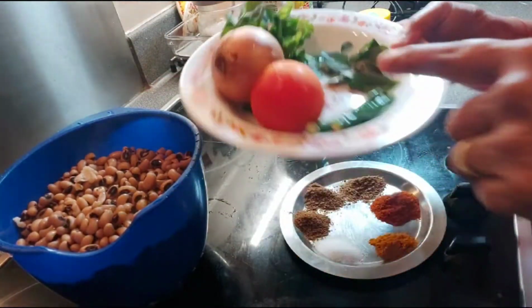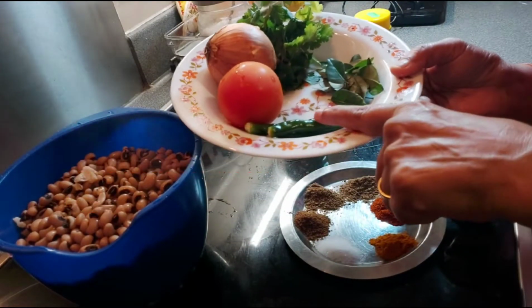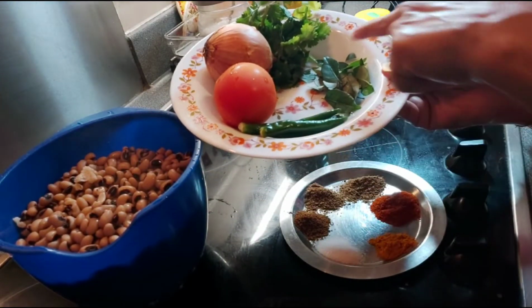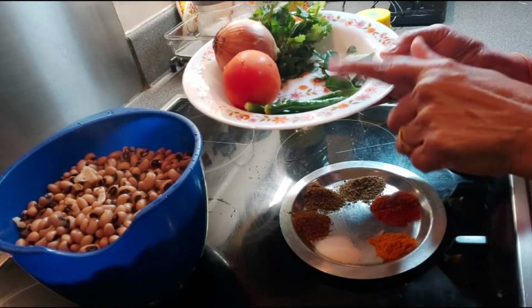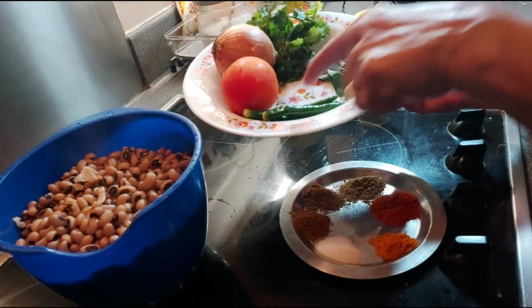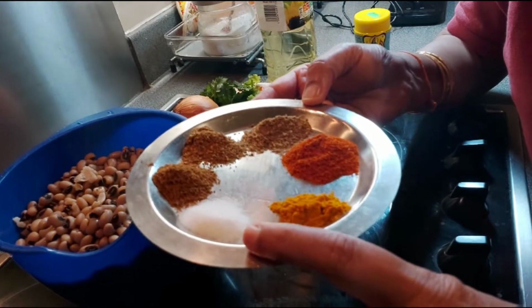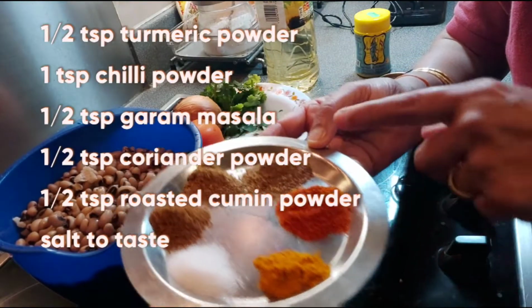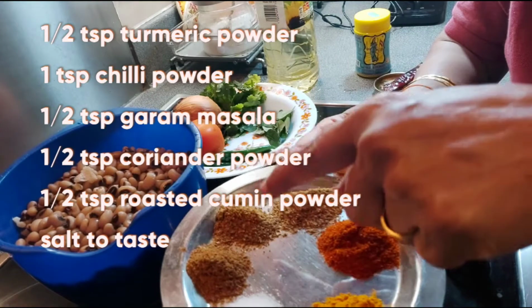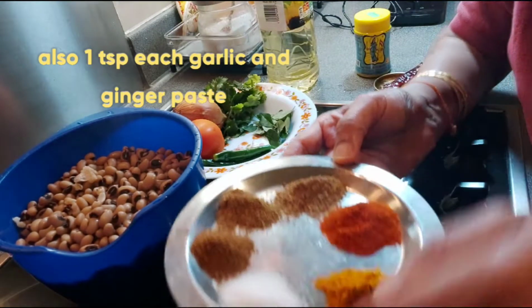Other ingredients: 1 onion, 1 tomato, 2 to 3 green chilies, some fresh curry leaves, fresh coriander leaves. I'm going to finely chop and keep it ready except for curry leaves. Dry ingredients: half teaspoon salt, half teaspoon turmeric powder, 1 teaspoon chili powder, half teaspoon garam masala, half teaspoon coriander powder, half teaspoon roasted cumin powder.